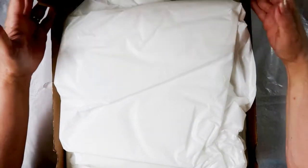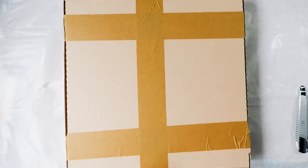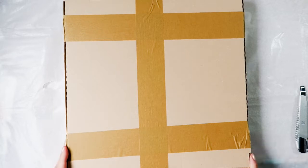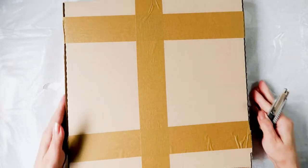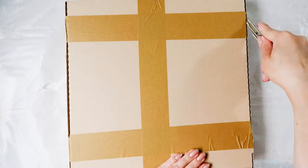I can see this is my side order, so I'm going to put this aside and start with the unboxing of the real subscription box, which is quite heavy this time.